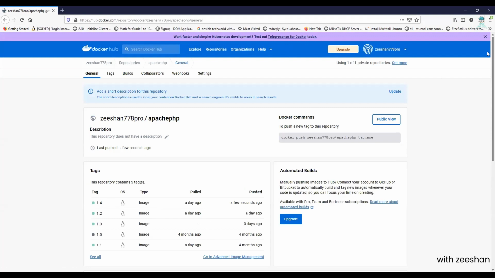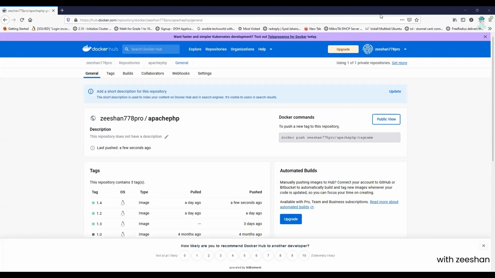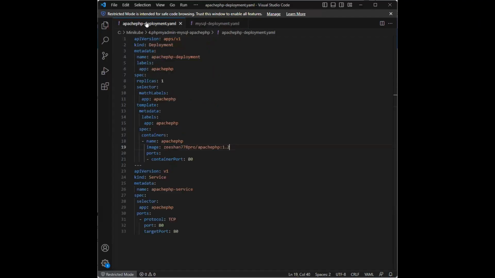Okay, so our 1.4 version is available. And we will use version 1.4 here.